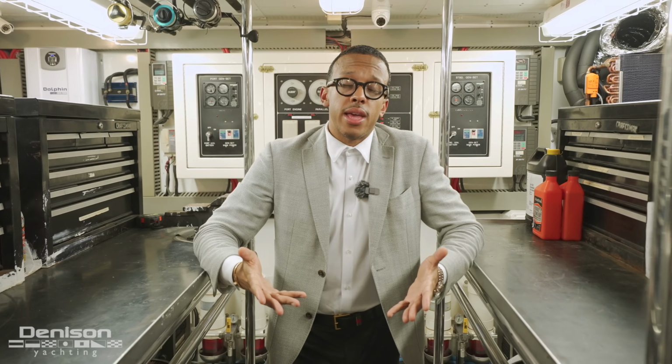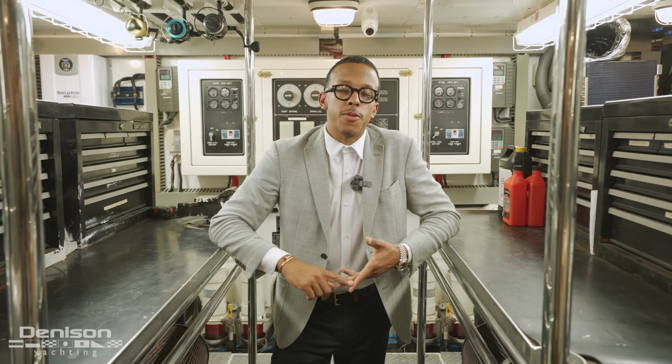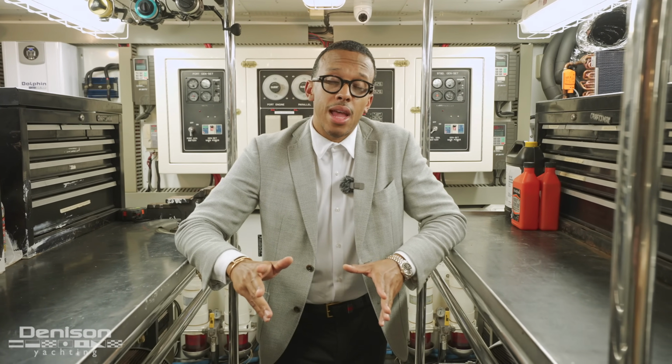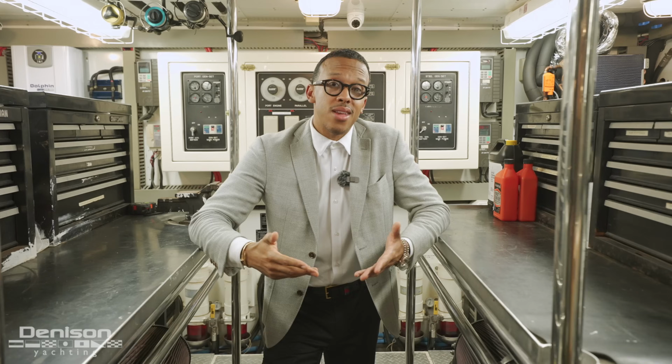Since we're in the underbelly, I have to mention last haul out period for this boat when they were of course going to do their yearly bottom, running gear, prop speed and stuff. They did discover a few blisters, but have no fear. These are the type of owners that said, hey, don't patch those up. They actually stripped down about 3 layers of fiberglass and put back 3 layers of fiberglass. So it's safe to say this boat has literally almost a brand new hull.